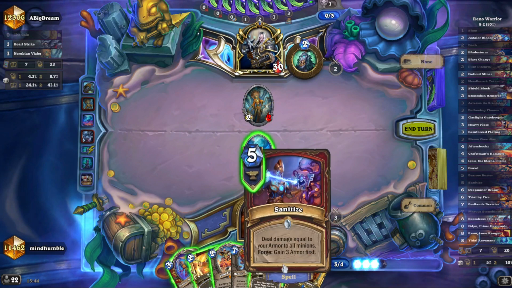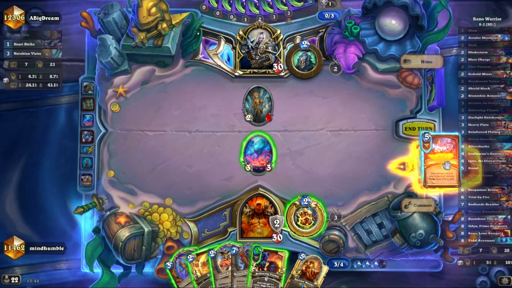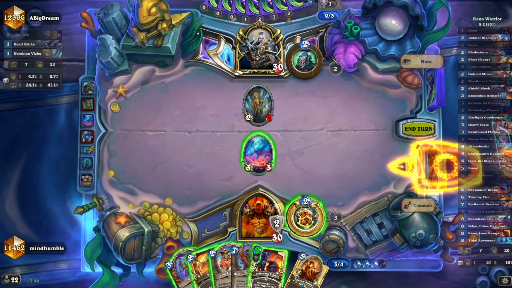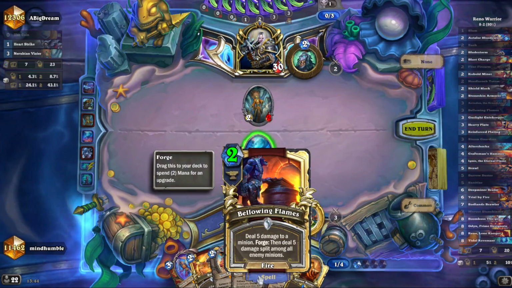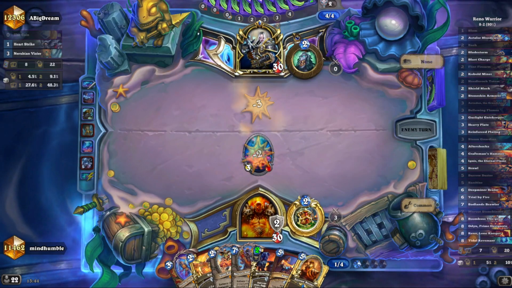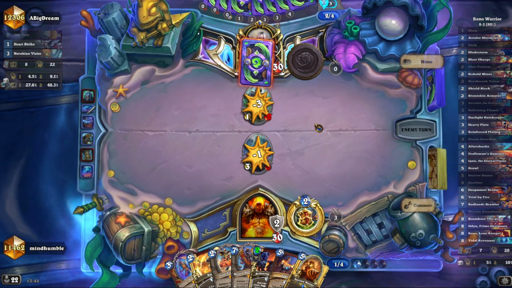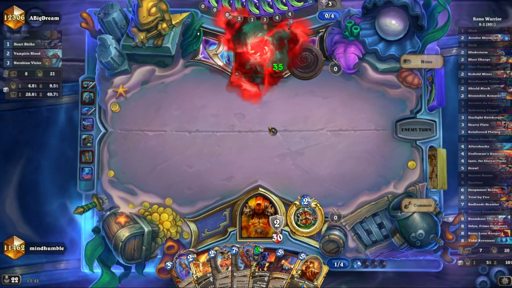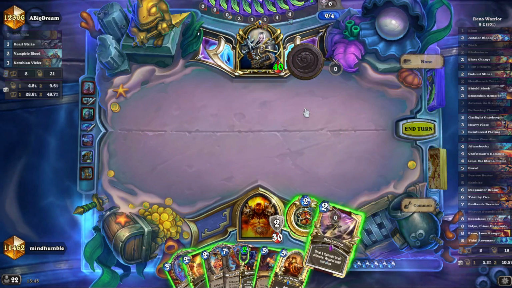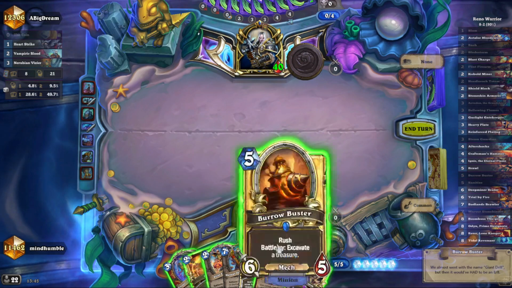Which one do we do? I think Sanitize probably better here. Sanitize or Bellowing Flames? In an emergency, we can forge Bellowing Flames and play it for 2. So I think this is probably better. We don't know what we're facing yet, so we're not going to be too aggressive. We're just going to control the board because we know that we're strong. Right, okay, so this is Blood Death Knight. Okay, so he's going to do 3 damage each turn, a Patchwork, kill a big minion. Right, okay, so we know what we're facing now.